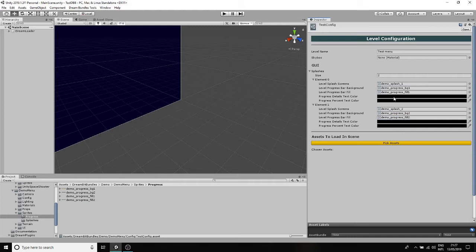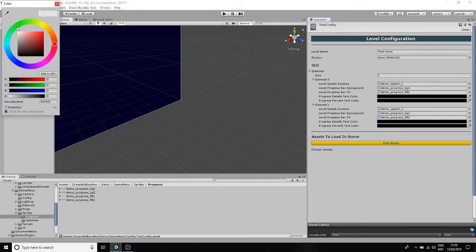It is also very important for each one to provide an adequate text color, because as you can see, we can provide lots of progress bar backgrounds and fill bars with certain colors, and the display text, the progress one, must have a compatible color in order to be visible.